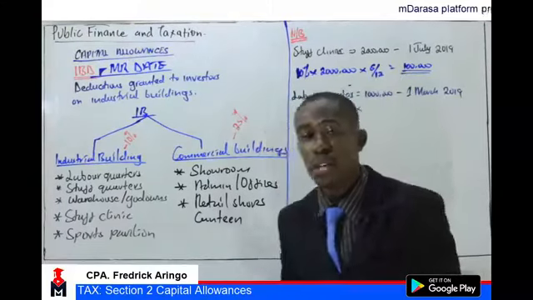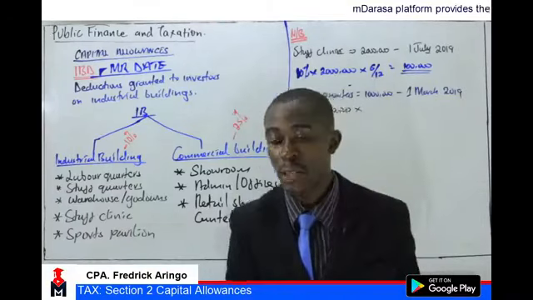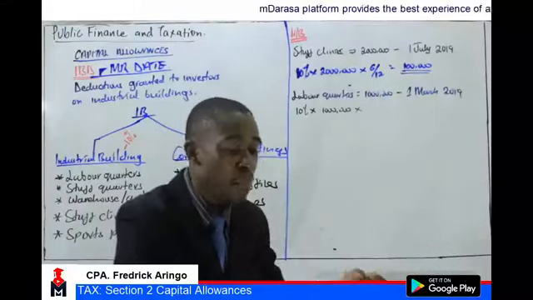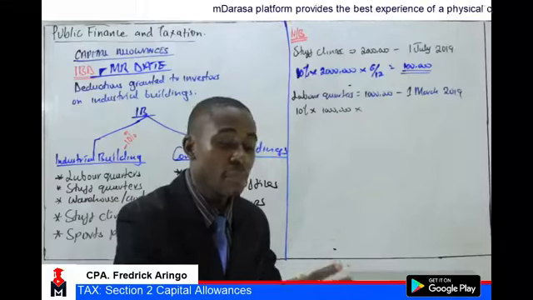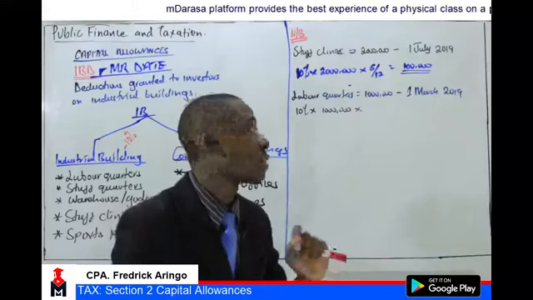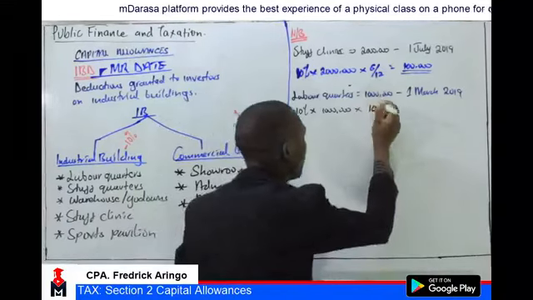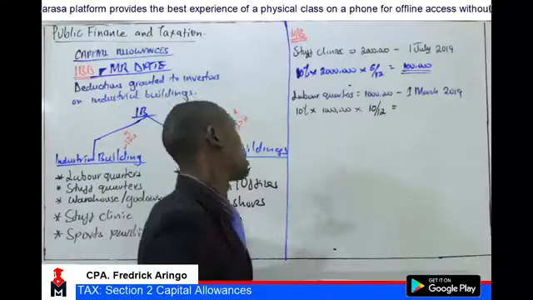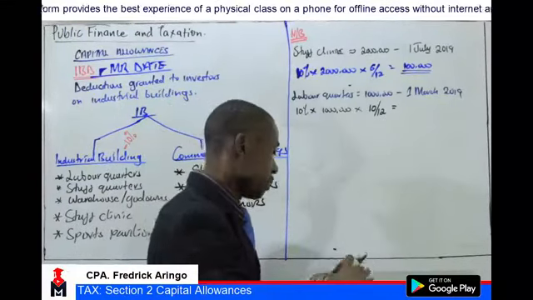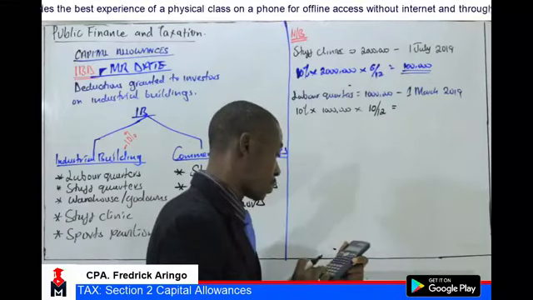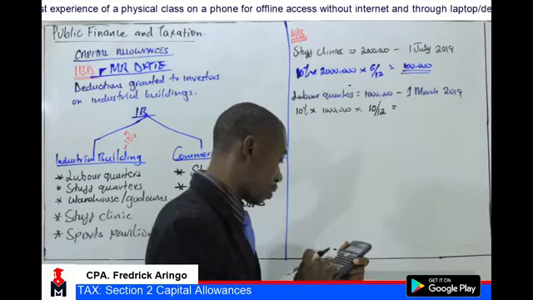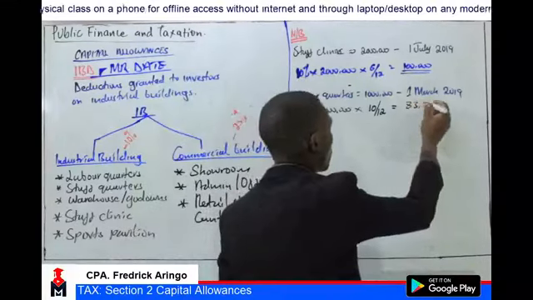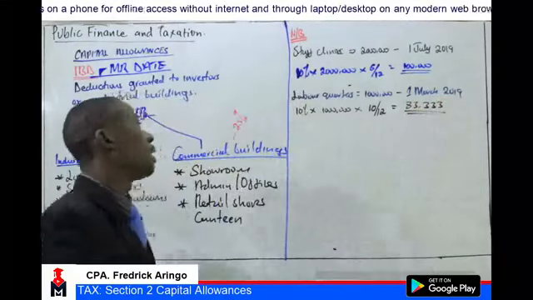But the question is, how long was this asset in the firm? This asset was in the firm from 1st March. You can count it by hand: March, April, May, June, July, August, September, October, November, December. So it was in the firm for 10 months. So I should have 10 over 12. 10% gives me 100,000, so 100,000 times 10 over 12 gives roughly 83,333. That is the capital allowance for that period.